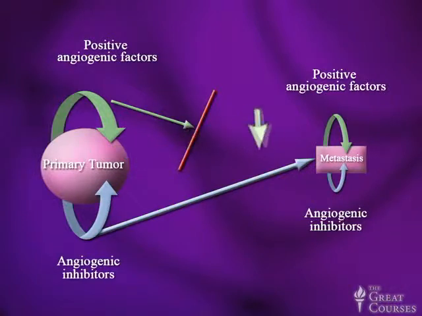And the reason the little metastasis is not growing, this is not visible to us, is the half-life in the circulation. We talk about chemicals having a half-life. The half-life of the positive factors is very short. They don't get out to the metastasis in any great concentration. The angiogenic inhibitors have a very long half-life, relatively. They are going out there and they're upsetting the balance out here in the metastatic area.